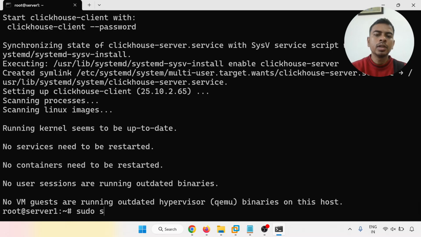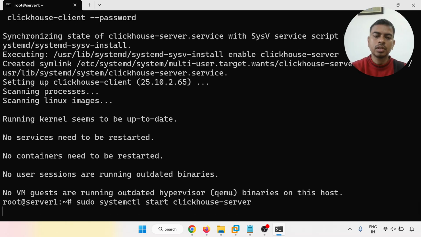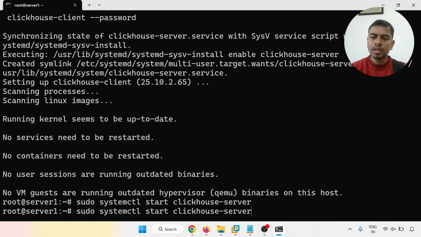Now sudo systemctl, then we'll start ClickHouse server. Then we'll go for the enable now.